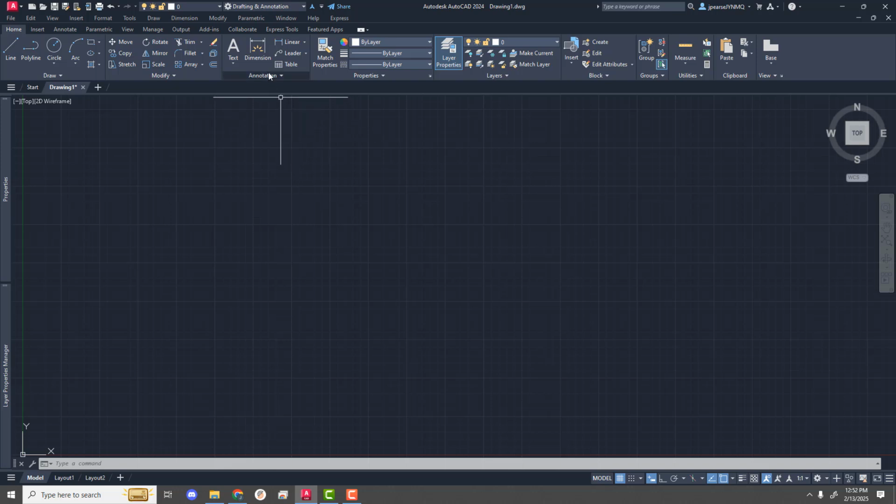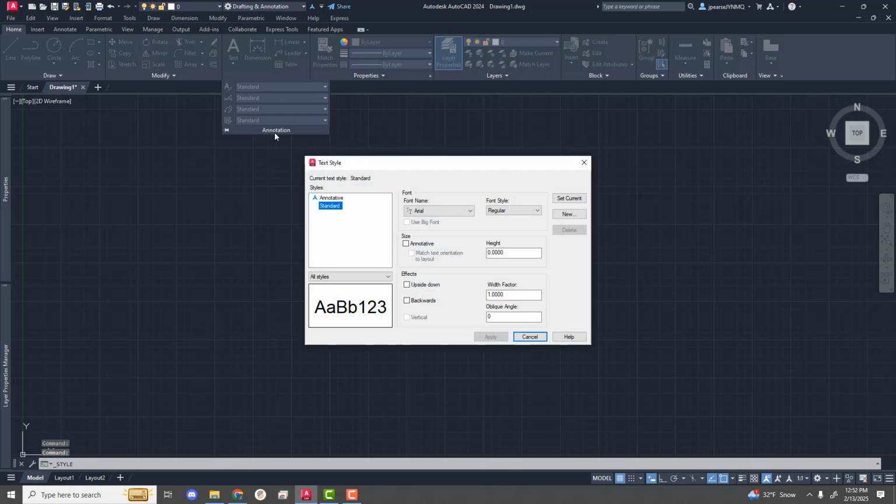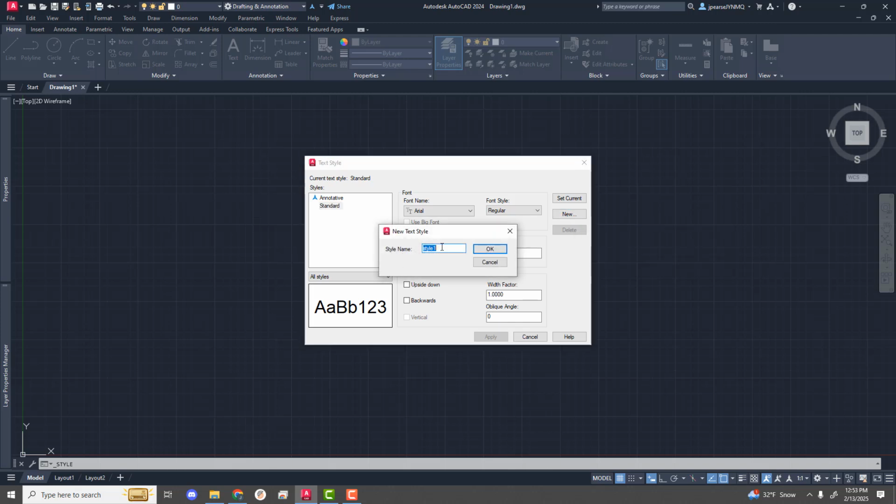All right. Let's also add some text styles for our title block. We're going to come up here to Annotation, choose the text style, which is the first one, and then click on Manage Text Styles, and I'm going to create two here. I'm actually going to use the same thing on both of my styles, both my fixed text and my attribute text, but you can change them to whatever you want. I'm going to click on New.